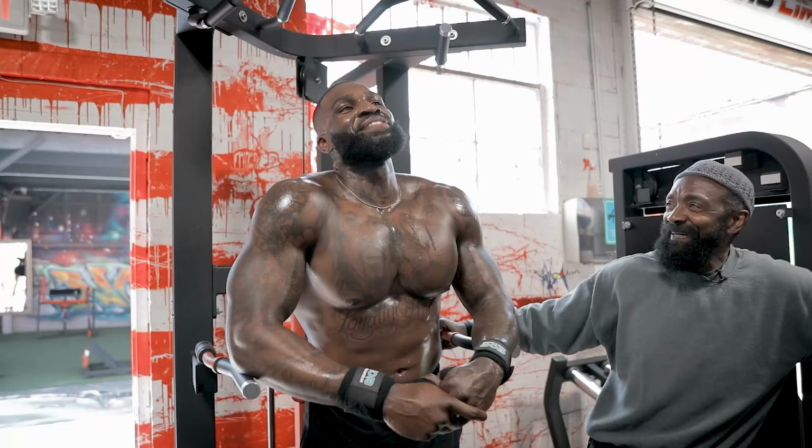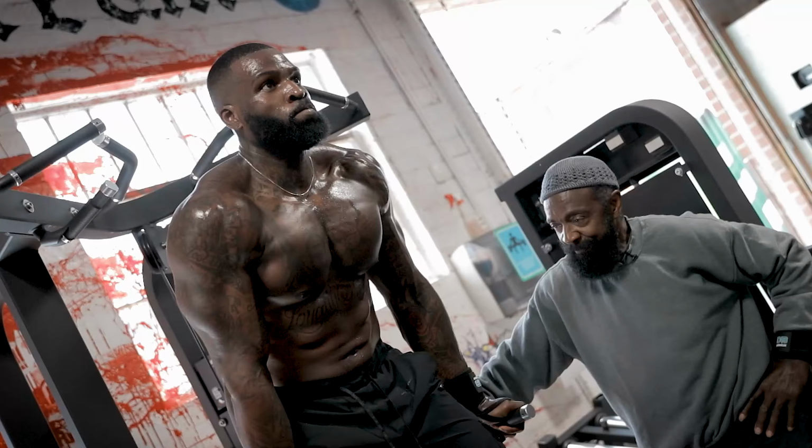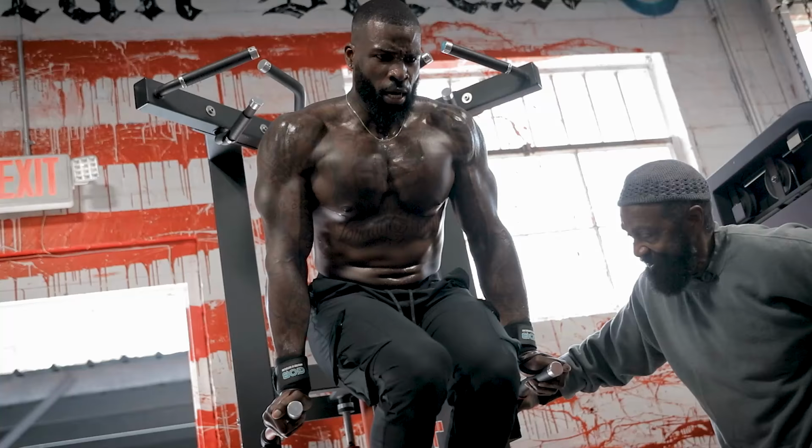All right, here we go. Right, ready? Let's go. Put your hands out further here. Oh, yeah, that way. Here we go. Lean over. Now push. There you go. Now push it. Go. Pull your legs with you. Pull those legs. Come on. There you go. Good. That's it. Pull. Good. Come on.